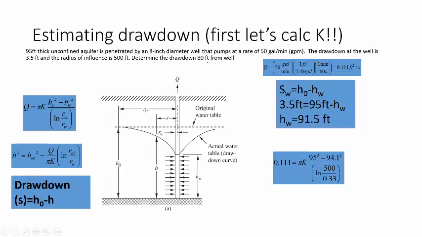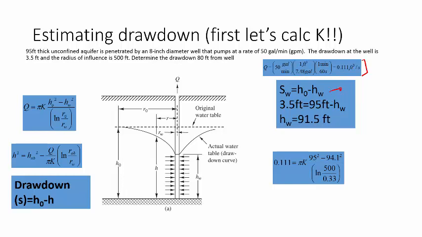This is kind of a two-part problem where now we'll see how to calculate K for an unconfined aquifer. So remember, we were looking at different ways of calculating that coefficient of hydraulic conductivity, and so this is the third method, by field experiments. So the first thing is to make sure you have all the units correctly. So we need cubic feet per second, so the 50 gallons per minute converted to cubic feet per second.